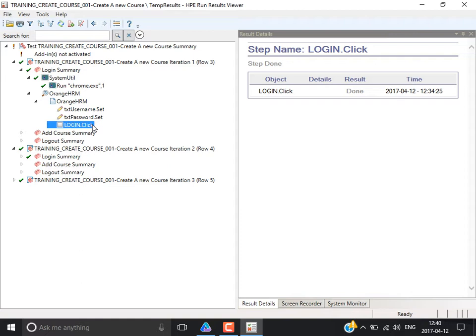Also, another drawback of the inbuilt report is that it can be opened only through the Run Results Viewer. The Run Results Viewer comes only when you install the EFT. There is another dependency. So again, the client also has to install that, and only then will he or she be able to open it. So some kind of dependency. Then the client says, okay, why should I install the tool again, and their license and all? So what should you do?